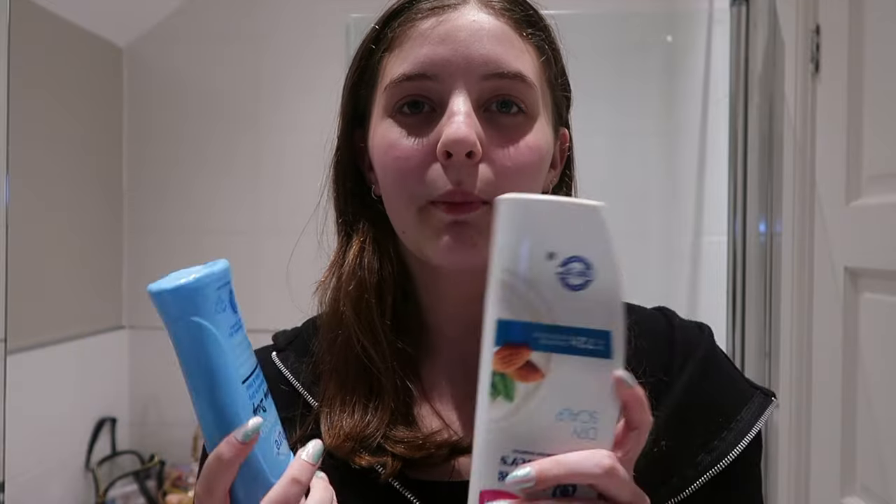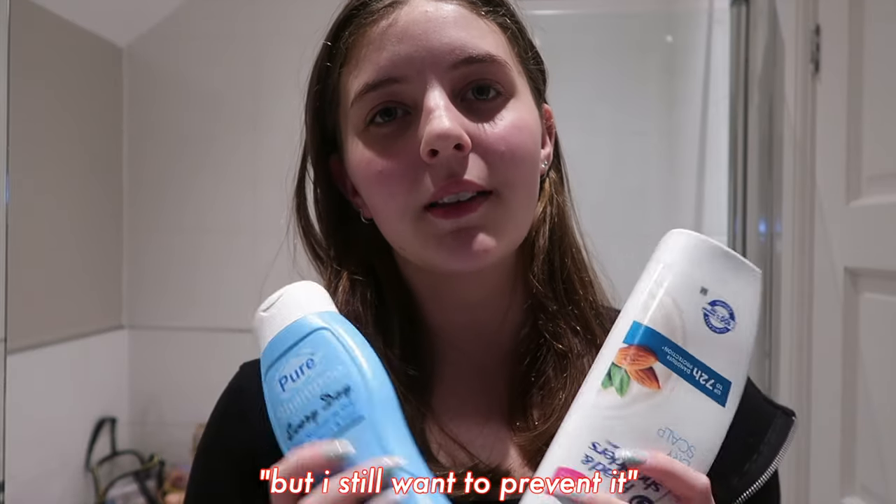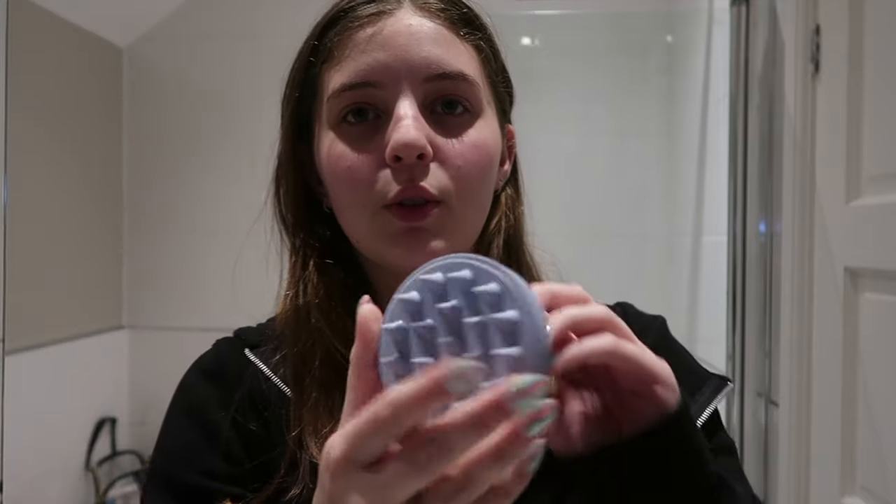First is my hair. I go in with these two shampoos — they're both dandruff shampoos because I tend to get dandruff a lot, but not as much anymore. I still want to prevent it though. The first one dries out my hair, so I also use Head & Shoulders Dry Scalp Shampoo. Both together make my hair smooth and healthy looking. Both times I use the scalp scrubber — I put the shampoo in and scrub. It gives me great results and a nice scalp.